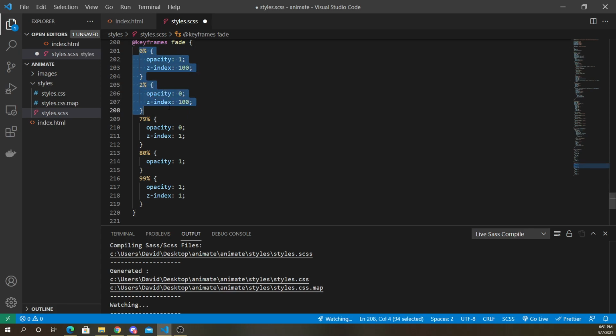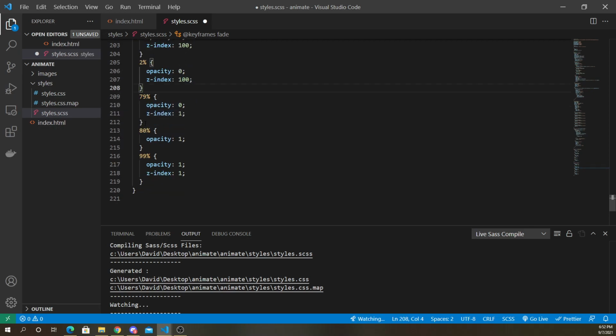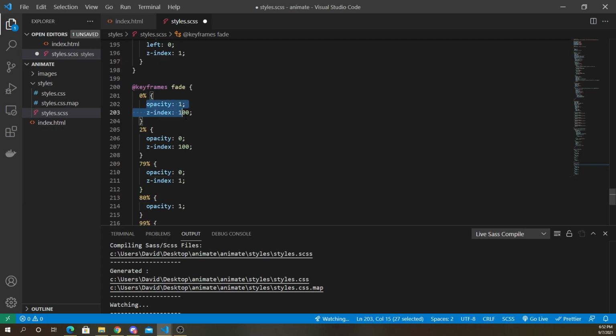It fades in the beginning from opacity 1 to 0, and while it's fading, it's going to be the top image, so that's why the z-index is high, it's 100. And then from 79% to, well, I guess after 2%, the z-index drops to 1, so that it's in the back, so that the next image will be on top.